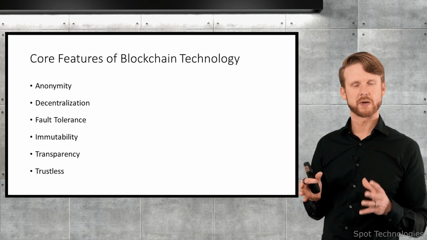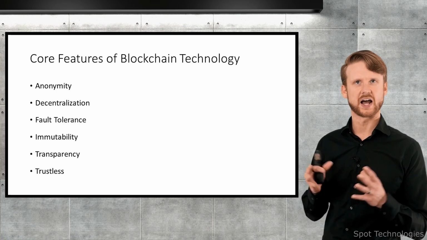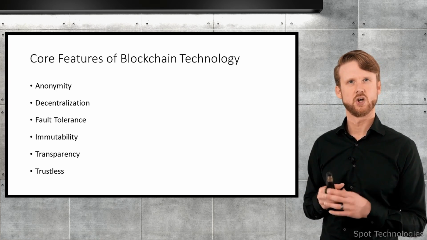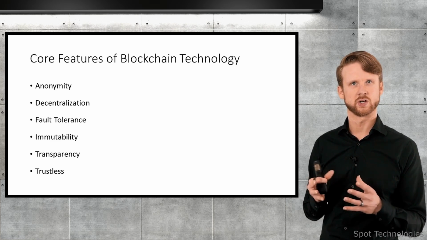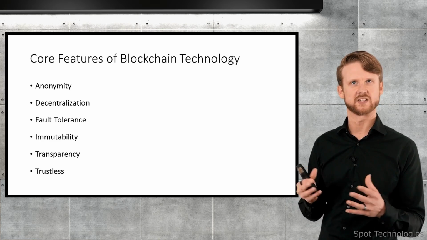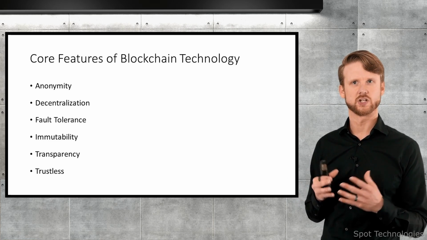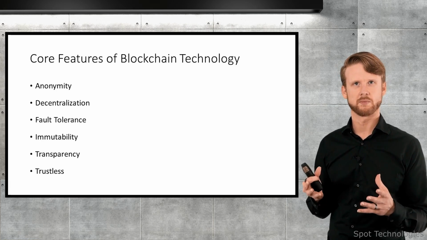And so we've talked about how the blockchain works and how it's structured at a high level. We'll dive more into various aspects later in this course. But the unique design of the blockchain provides some core features or benefits that come from its decentralization, distribution, etc. So one of these benefits is anonymity.